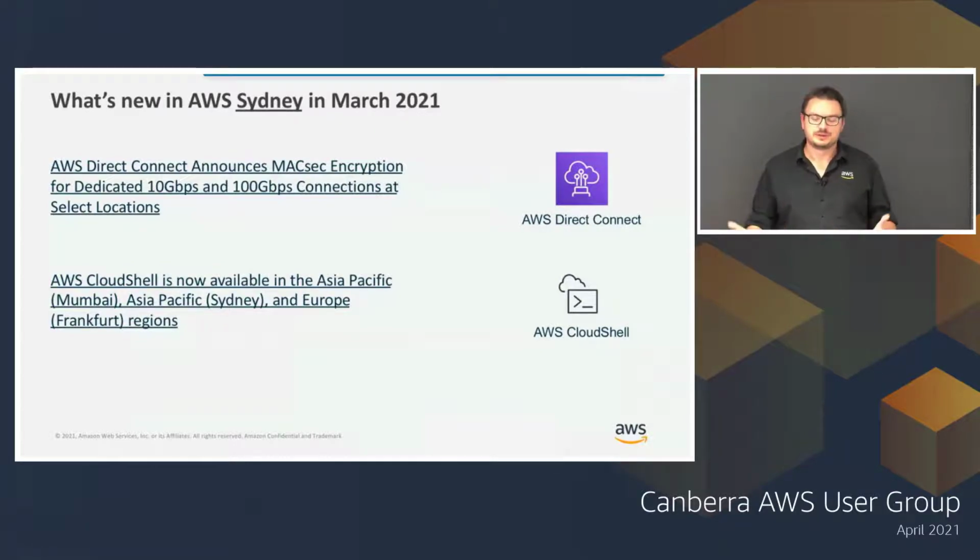My personal favorite, I've got my Z shell configured with Powerlevel10k for my nice little UI and then tooling there. So I can open that and run it in a browser. I don't need to have a specific terminal client installed. I don't need to SSH to anything. I don't even need to worry about additional authentication. So CloudShell is a really great way to start using more CLI tooling and doing it from the web browser.